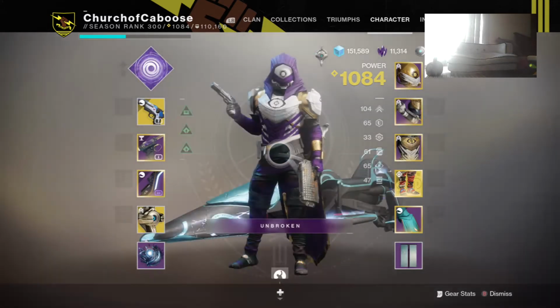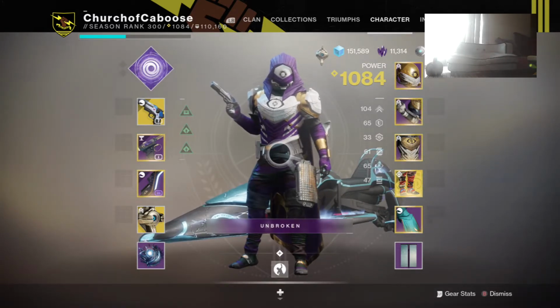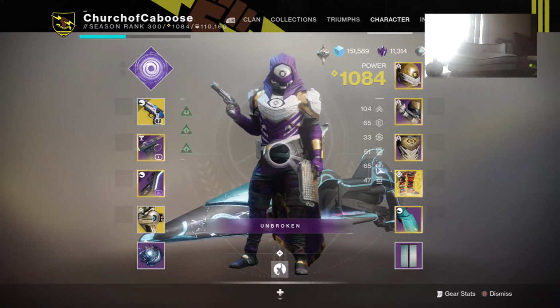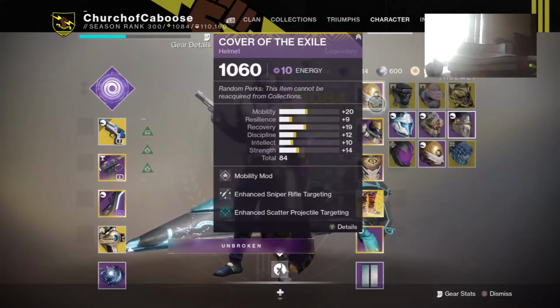I'm more of a Titan/Warlock kind of a guy. Really only do Hunter for PvP. Yes, I'm that guy who somehow sucks at PvP with Titans and Warlocks and does just okay with Hunters inside of PvP. So let's take a look at the exotics.